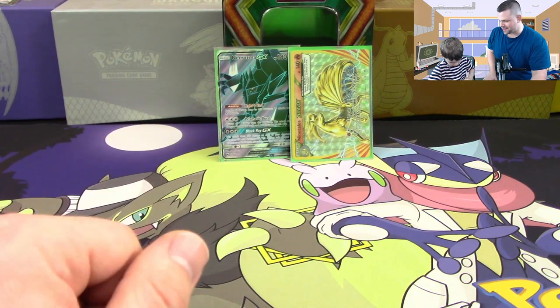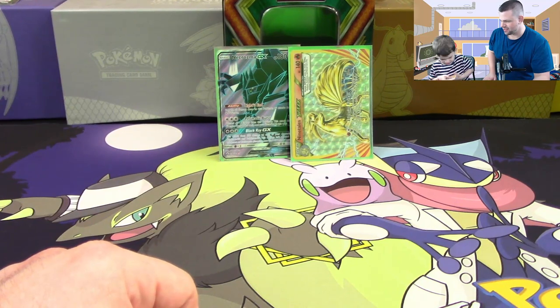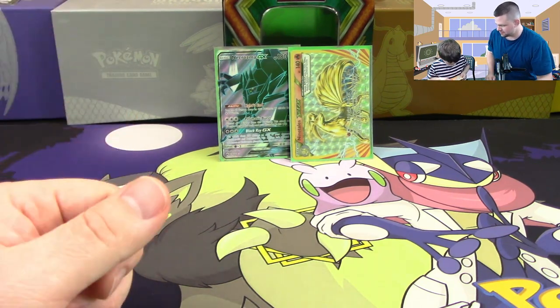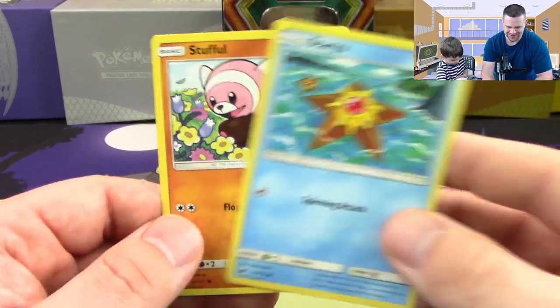All right, one more pack to go. Then we're going to do another one. Then we're going to do more videos. That's right. We have 1, 2, 3. Code card. Uh-oh. Nothing in here. Way to spoil it. You're not supposed to spoil it.